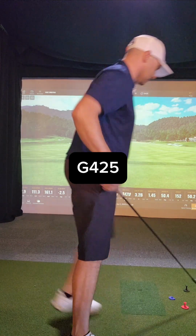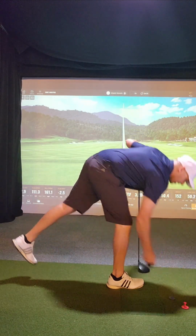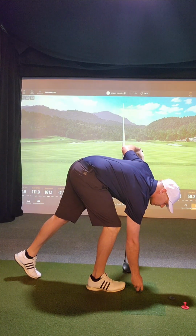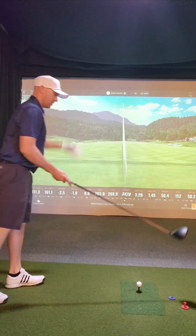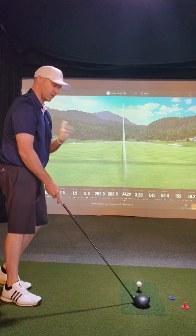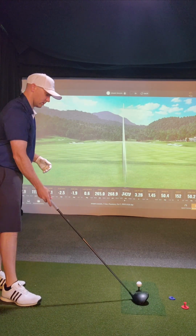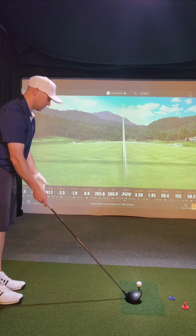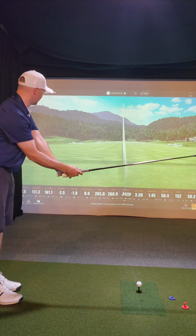So let's get started. First thing, we're going to start out with the G425. You'll notice how loud it is, and that's been kind of the complaint that I've read. Also for me, I play a cut, so I see everything left to right. So when I set up the G425, it looks pretty open to my face, or to my eyes, I should say.